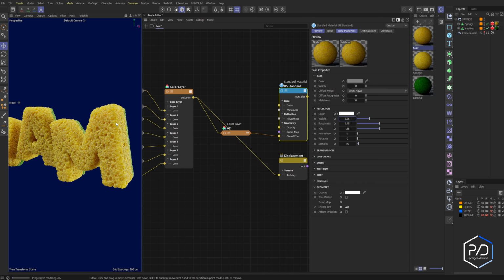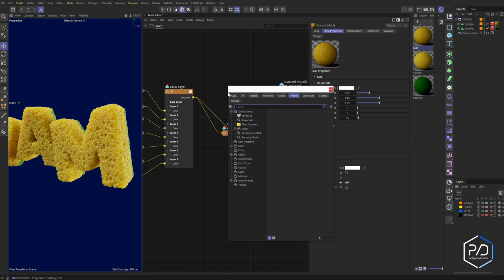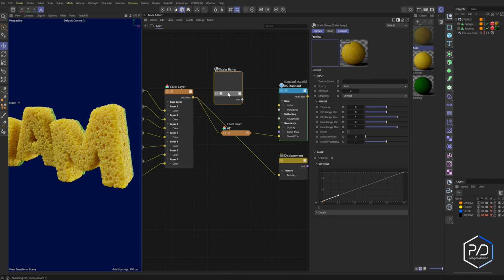Now, the other thing that we want is we want to make it look like, if you look at sponges, they make a foam shape, and then they trim it so it has harder edges. So what we can do to fix that is if we add a curve, so a ramp, bring in the property here. So I'll bring in the alt input, drag in our color here, and we plug this into the noise displacement, call it trim.